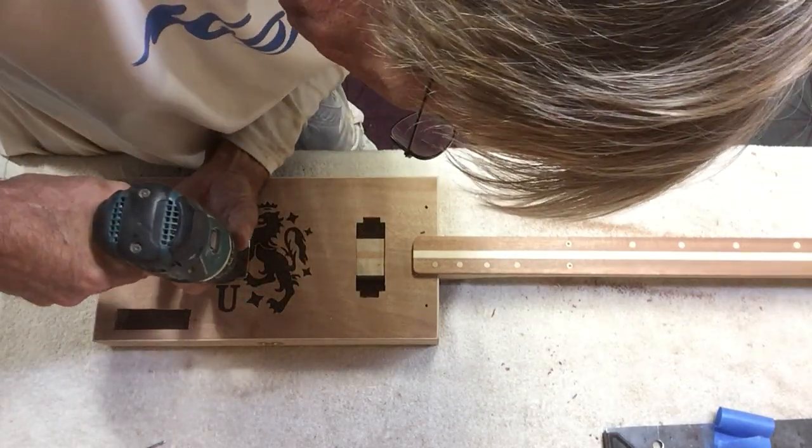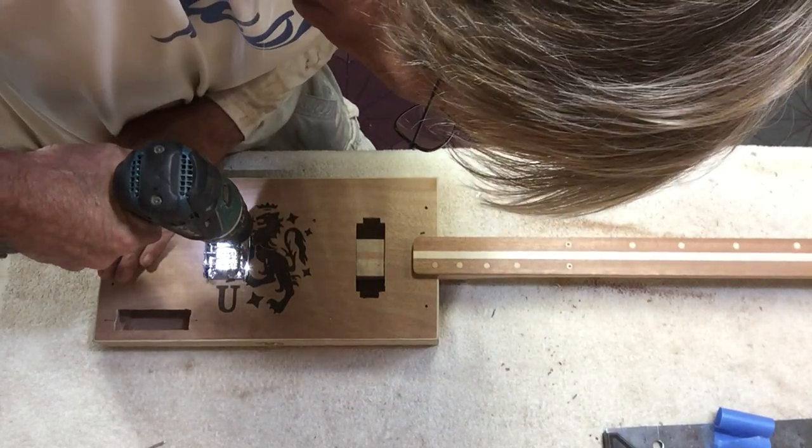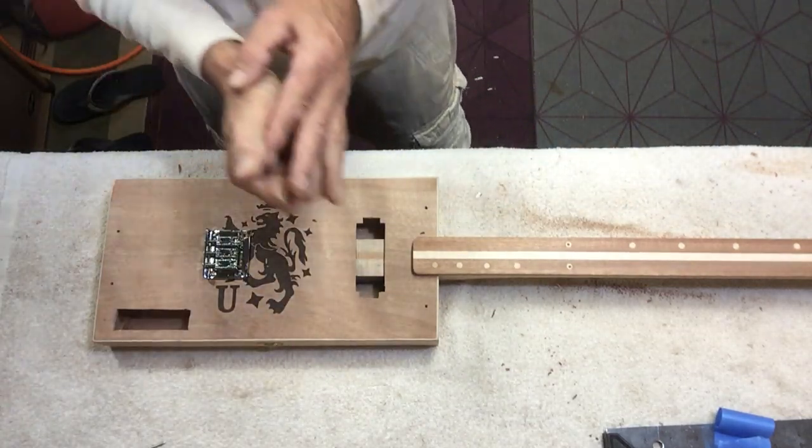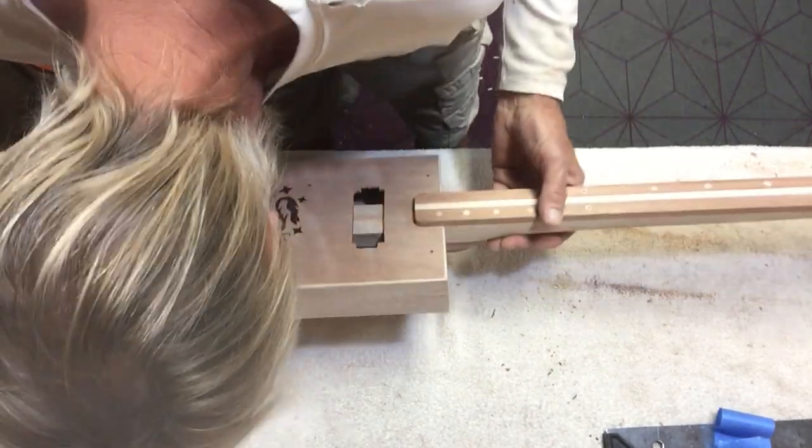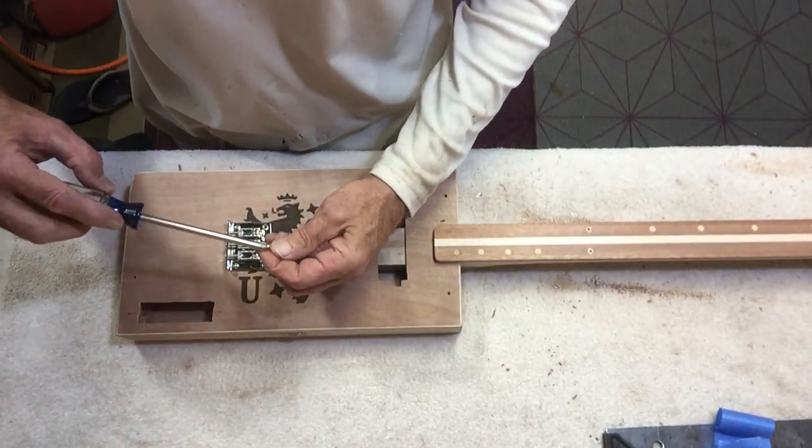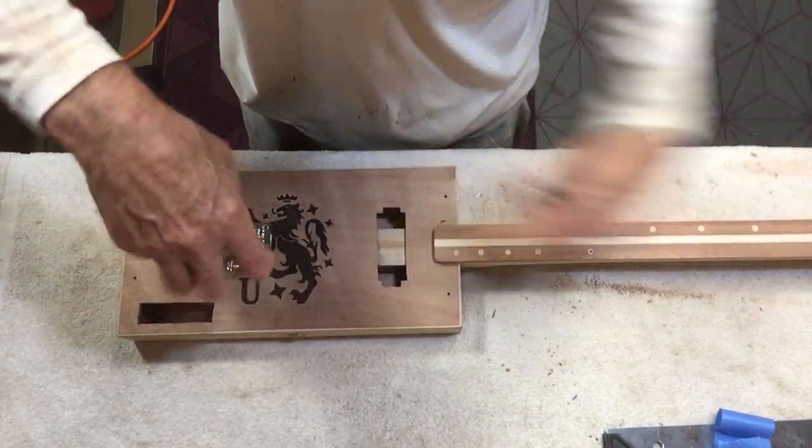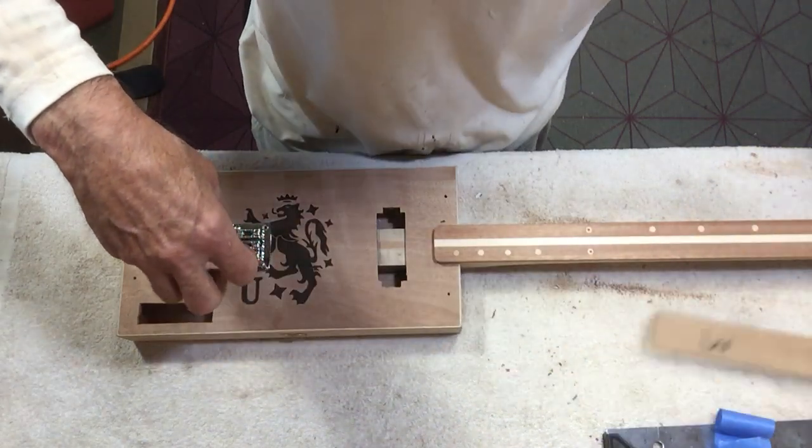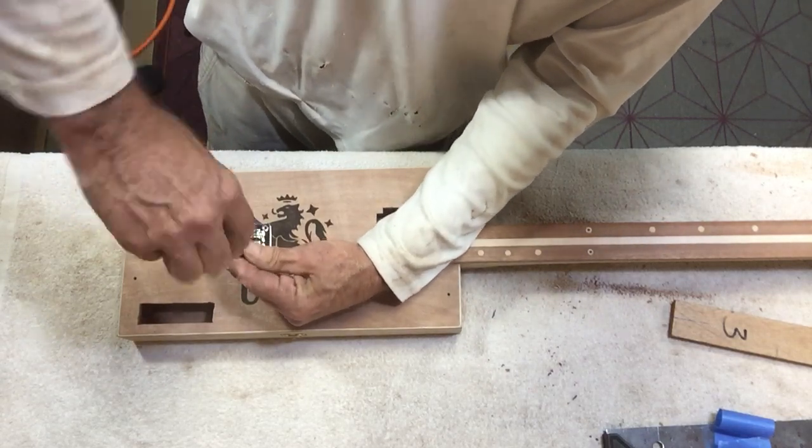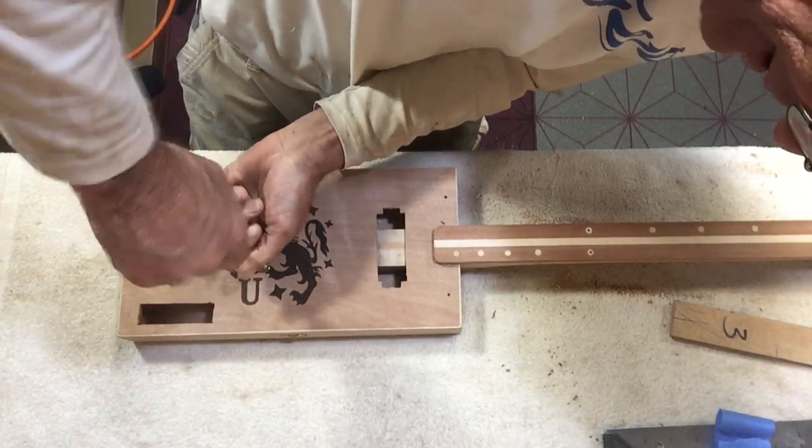Then go ahead and drill your other two holes. I see a lot of people make this a lot harder than it needs to be, man. My thumb still is sore but it's getting better. They're pulling strings and all kinds of stuff and I'm like man, that's a lot of extra work. I know a lot of times you're still guessing but it's kind of hard to get out of square if you're square all the way down your fretboard.